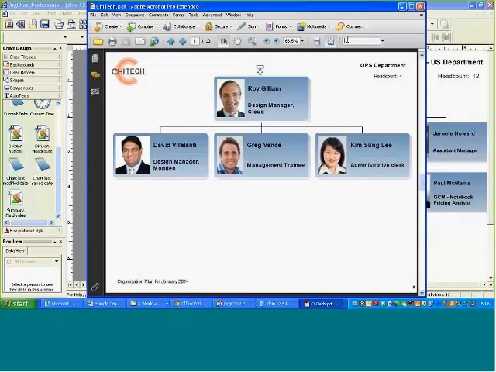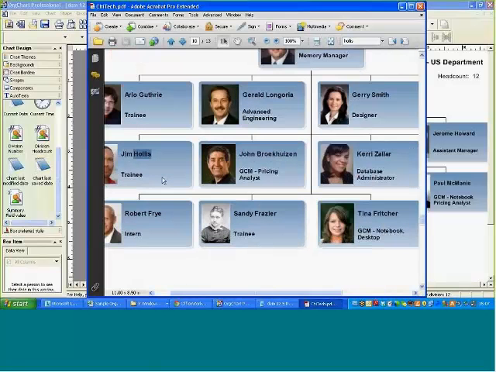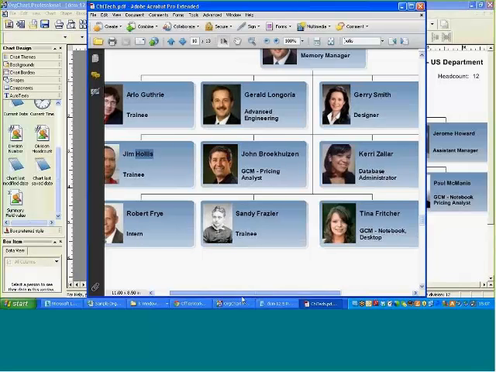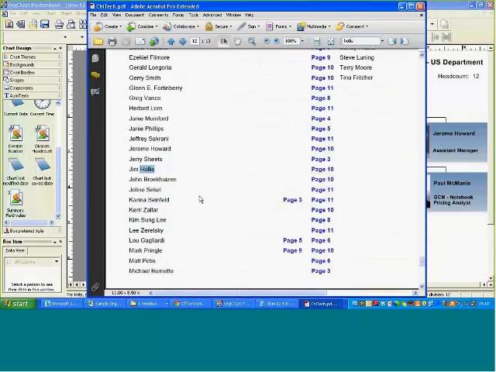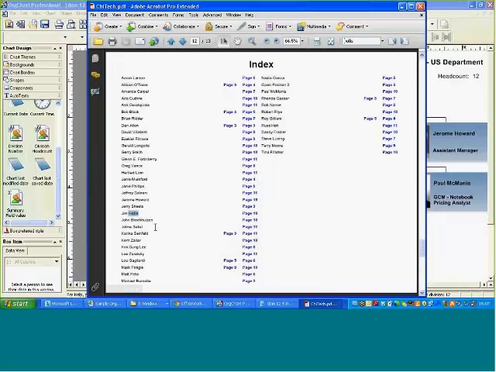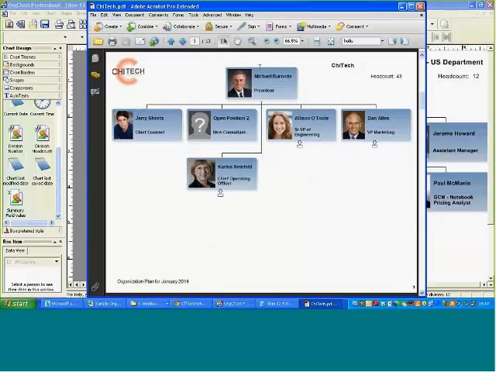Furthermore, if I want to find somebody, if I'm looking for somebody whose name is Hollis, okay, so this is a search and find that I was able to do, and it identified the individual. If I searched again, we'd find that person in the index. So the great thing here is that we can click on any one of these links. They're all active to take us to navigate through the chart.